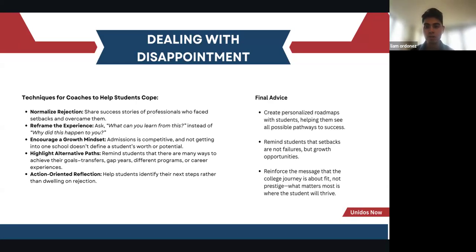We also want to make sure that we encourage a growth mindset. Admissions is very competitive and it's just getting more competitive as we go, and as everything happens with the job market. So it's very important to always have that growth mindset, and a sense of motivation for yourself, but also for your students. Another thing that I always advocate for is having several pathways and alternatives, because a lot of times when we want to follow our dreams, we stick to only plan A. We want to make sure that we have B, C, D, and E, and even more, just in case the first four don't work out, at least you fall on your fifth, but you're happy with your fifth.